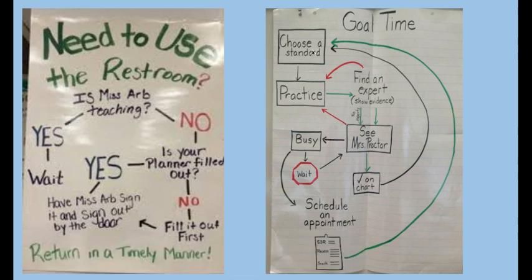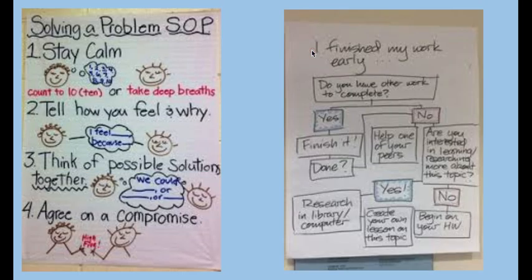So this is so simple and clear, right? And this is something that would be on the wall so that when a kid gets stuck, if a student is not working and I'm Mrs. Proctor, I might say, John, where are you in the goal time process chart? And it's going to jog him, right? And he's going to look at it and go, oh, I'm supposed to be X, Y, or Z, right? Okay, let me zoom back out here.